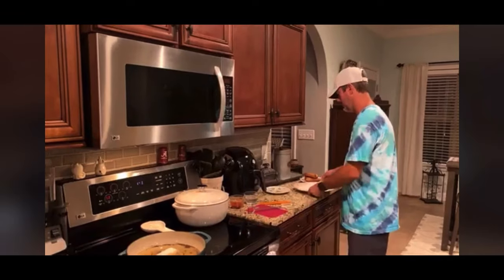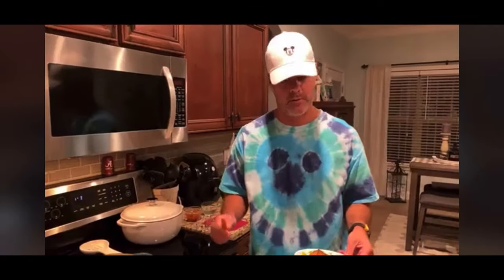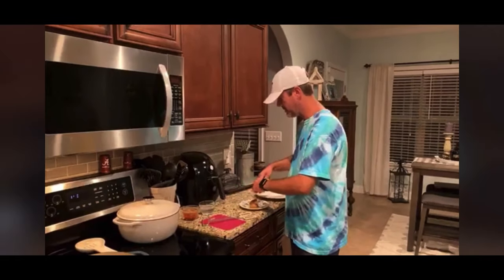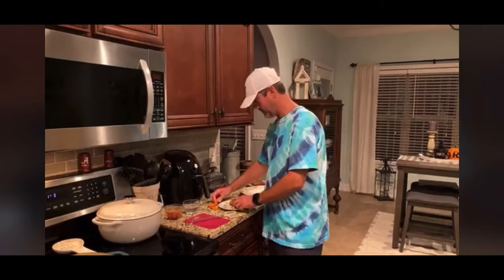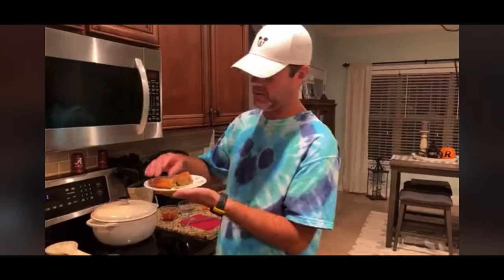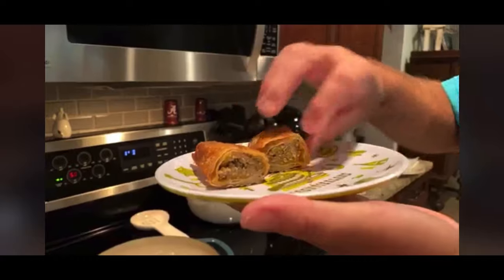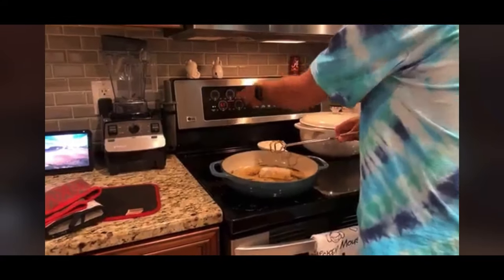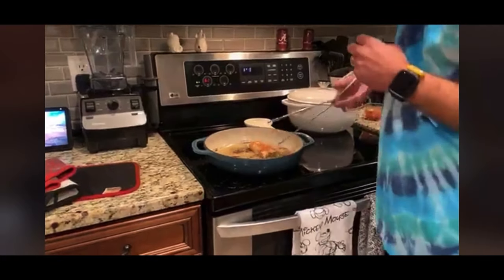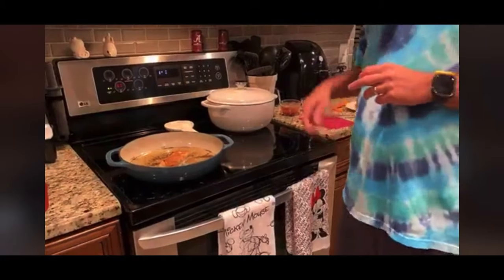Why don't you show us one that's already done? I did have these in the refrigerator since it's going to be my lunch tomorrow. I'll cut this one - it's going to be really hot to touch. Why don't you get a little cross section of it? When it fries it gets this nice crispy egg roll outside - very crunchy. You can see the cheese and the slice of cheese we put in the bottom, and the ground beef and the pickles. We kept the temperature around six, six and a half. This is the same oil from earlier - we're recycling oil.